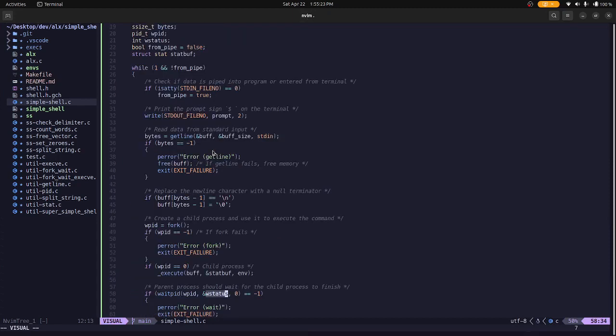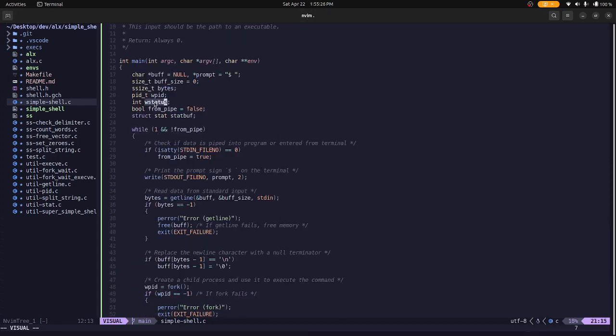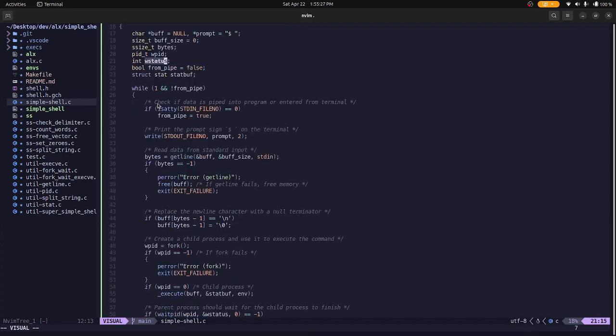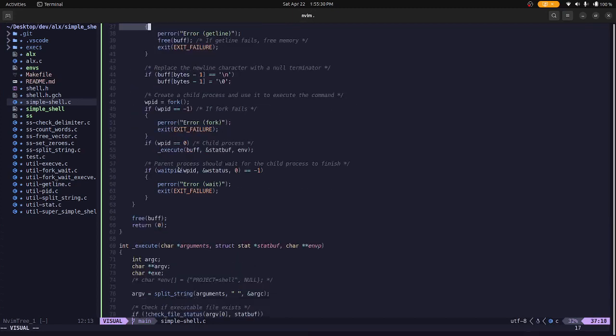And this wstatus, I declared it on top. It's an integer. So I just created an integer, wstatus. Then what I'm saying is, hey, when you call the waitpid, I want you to store the status. So when the child dies, as you are waiting for the child, when the child ends, I want you to store the status of that child. Then this 0 is like options, something like that. There is some kind of explanation for it, but long story short, I don't fully understand it.